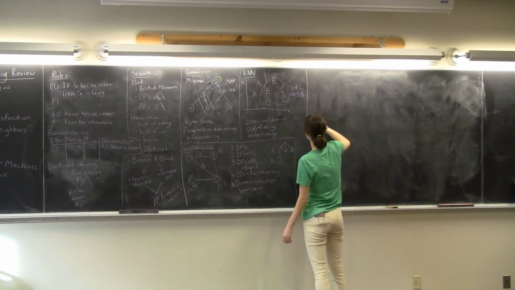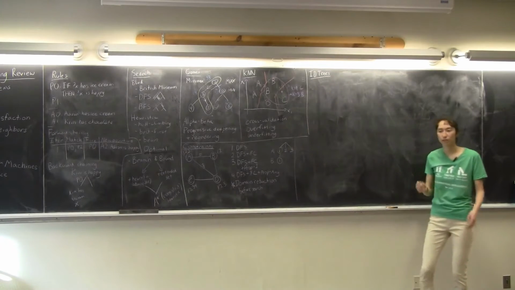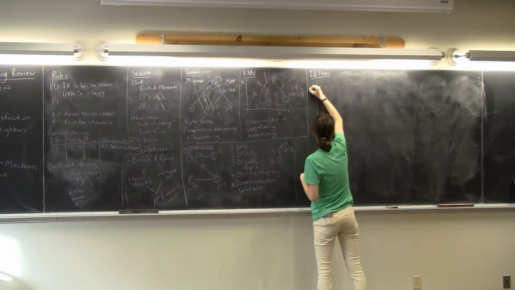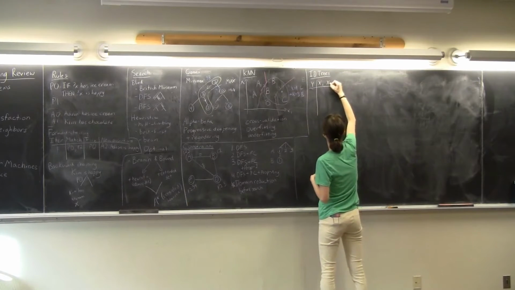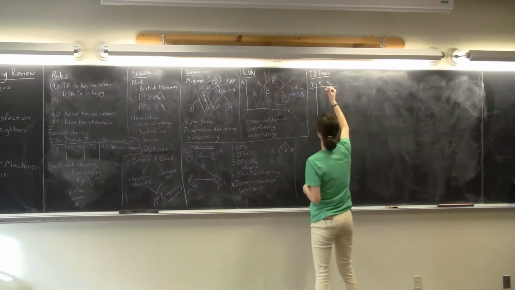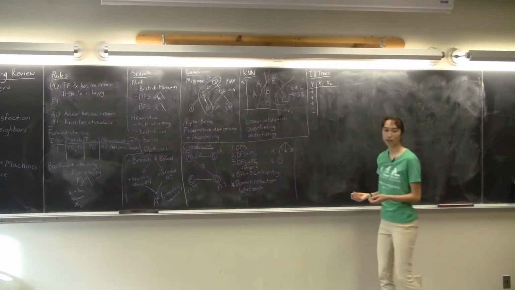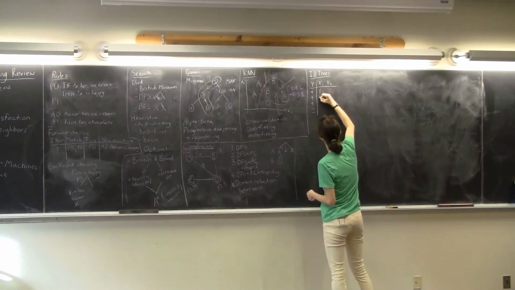So another machine learning method we looked at was identification trees. In identification trees, the goal was to construct some series of tests that we could use to classify unknown points. So we started with, in most cases, a table of data where we had the classification and a bunch of feature values. So this could be something like whether or not you're a vampire, and then a feature might be whether or not you eat garlic, whether or not you cast a shadow. The classification in this case might be plus or minus. You could also have a word for classification. It doesn't have to be binary. And then each feature would have some value. So maybe this one is yes and no.